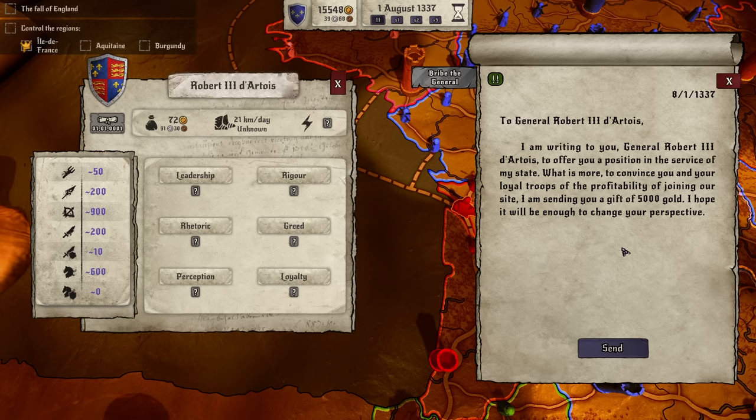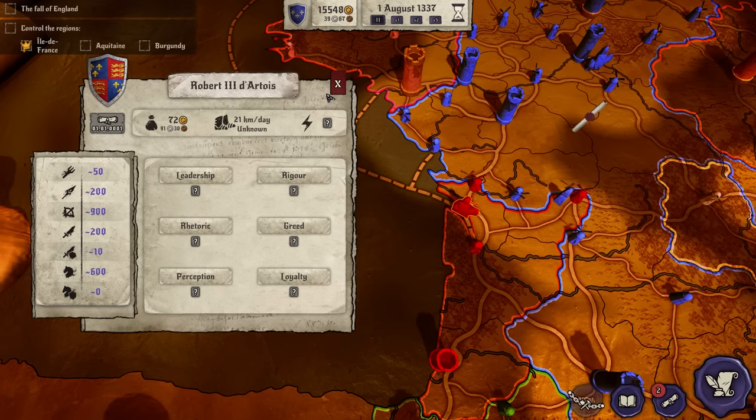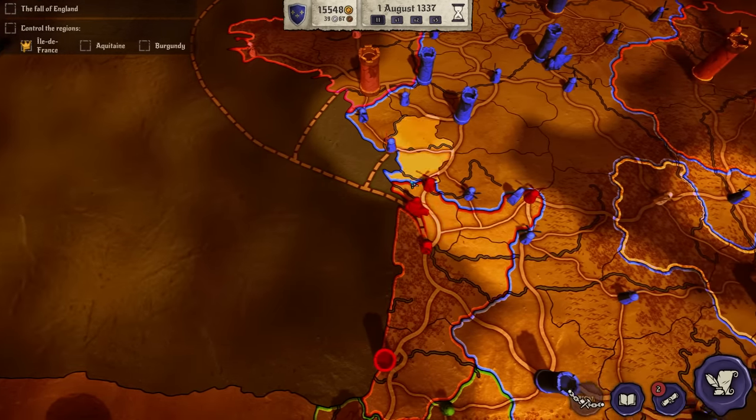I am writing to you, General Robert III d'Artois, to offer you a position in the service of my state. What is more, to convince you and your loyal troops of the profitability of joining our side, I am sending you a gift of 5,000 gold. I hope it will be enough to change your perspective. Signed, your king.